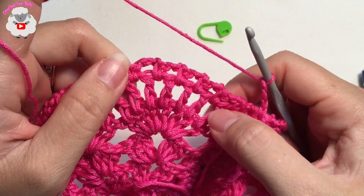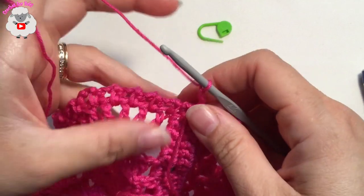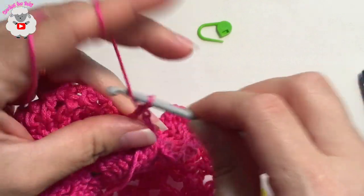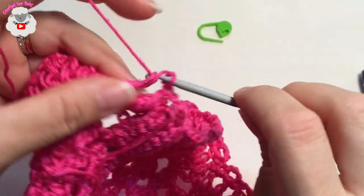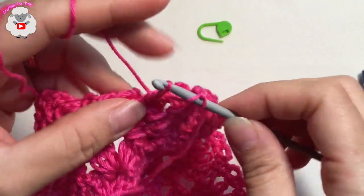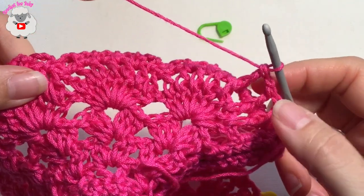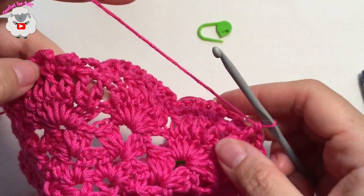Okay, so now here what we're going to do is work a double crochet separated by one chain into each one of these double crochets that make up these fans. Okay, so beginning here, we're going to make our first one. So double crochet, chain one, into the next one, double crochet, chain one, and same thing for the next one. Okay, so you're going to continue like this until you have a total of 17 double crochets separated by one chain. I will meet you around here to show you what we need to do next.